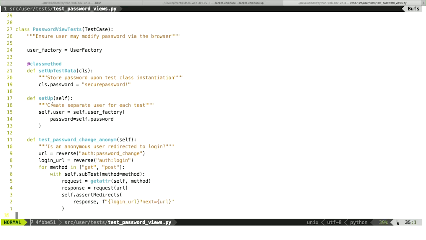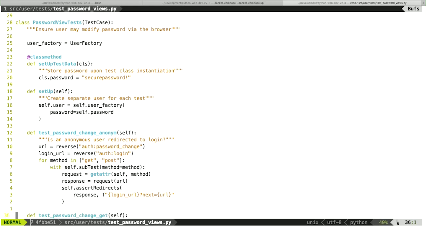Now, meanwhile, unlike with the previous tests that we had seen, I don't want a single user for each and every one of the instances. I want a different user for each test, and that's because we're going to be modifying the user in all of our tests. When you use setup test data, this is data that is going to be for all of your tests, and when you use setup, this is going to be just for each and every one of them. So that's the key difference there.